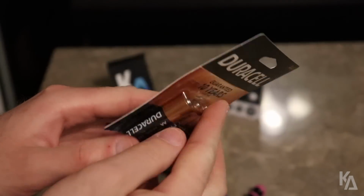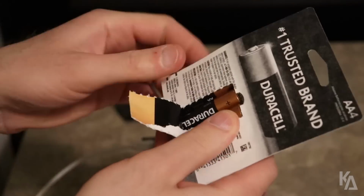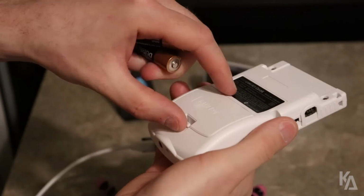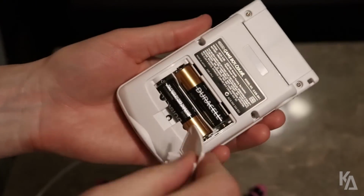This is my battery life test of the BennVenn Freckle Shack LCD kit for the Gameboy Color. As you can see, I'm using brand new Duracell AA batteries for this test. Duracell is a great battery brand, and although they're a bit more expensive than other alkaline batteries out there, using them in this test should be a good benchmark for comparison to the expected battery life of other brands.